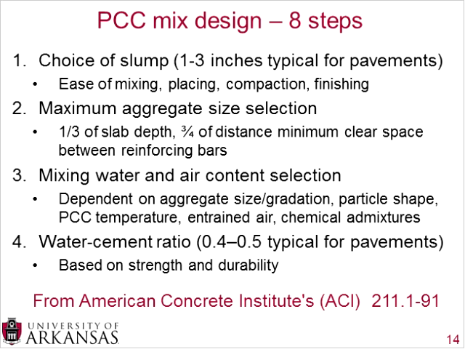And also, you want 3/4 of a distance minimum clear space between reinforcing bars. So again, if you have a 1-inch size aggregate, that means you need 4 inches between the reinforcing bars. So there's 1 inch of aggregate and then 3 inches of the mix. That could potentially be aggregates or cement, but you don't want one aggregate taking up more than 1/4 of that space.